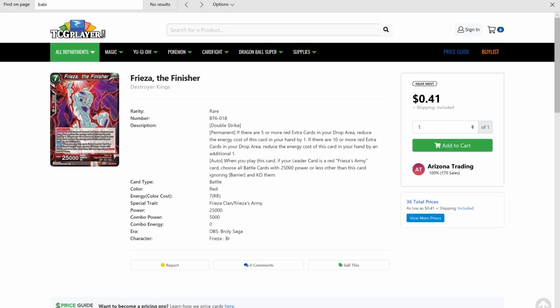So anyways, it has an auto when you play this card. If your leader card's a red Frieza's Armory card, choose all battle cards with 25,000 power or less other than this card, ignore and bury and KO. So this is every card, including cards in your battle area. Ignore and bury and KO on them, so it gets over Vegeto's, Deadly Defenders, things like that. It doesn't get over anything that's 30k and above, so it's kind of unfortunate, but it's really good too. Put on to the next deck.